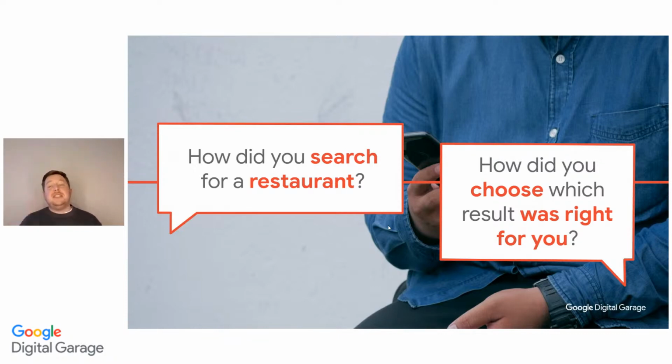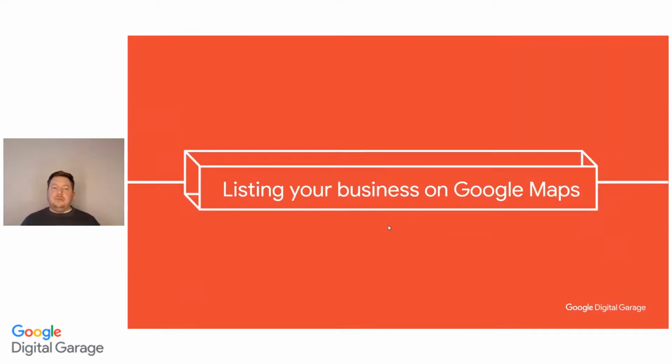So the reason I'm saying this is, what are the key factors? You've got images, you've got the name, you've got reviews, you've got the time that it's open, information about the place, the description about the place. There's loads of different reasons. But this is why we need to cover these bases, because it suits everyone and everyone has their own decision process of how they work this out. So listing your business on Google Maps is the first part of this process.